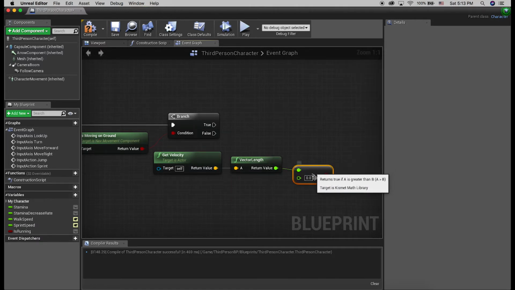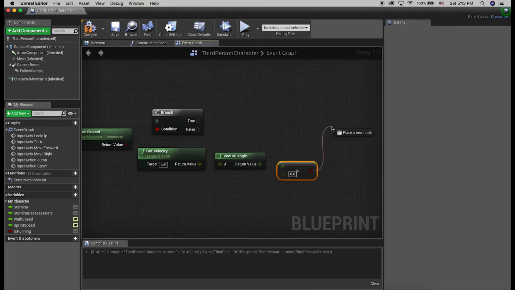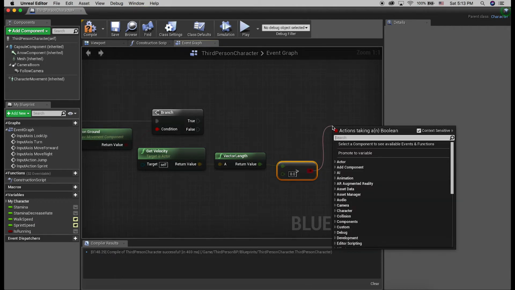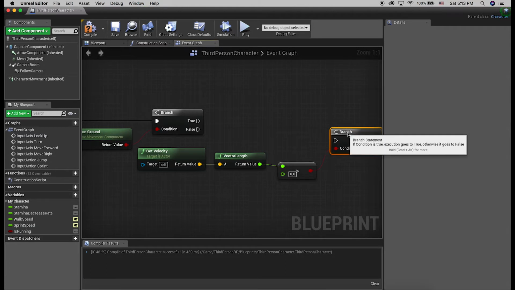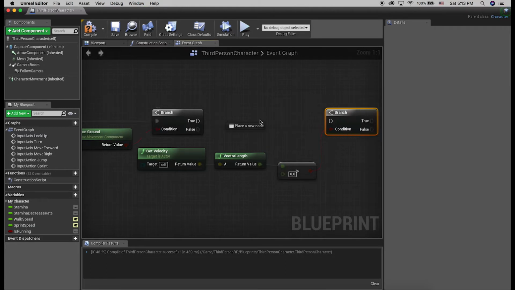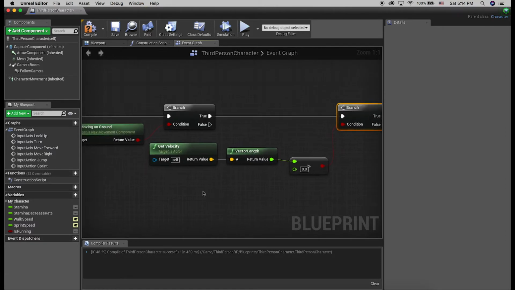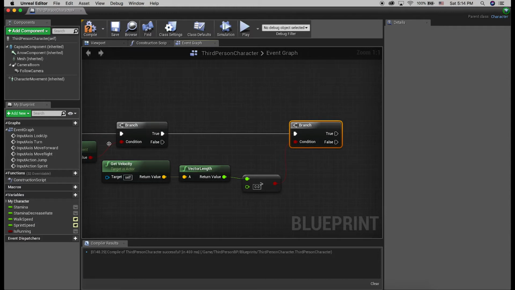The reason we do this is because if you were to just stand still and hold down the shift button, your stamina would start to go down even though you wouldn't be sprinting. So this is just to make sure that you actually are moving. For both of these, we don't have to do anything for the false.